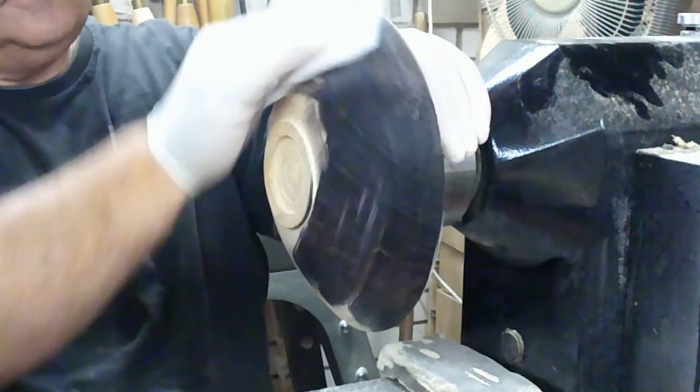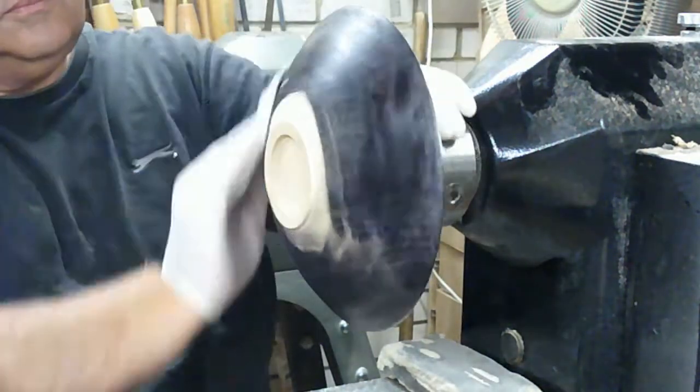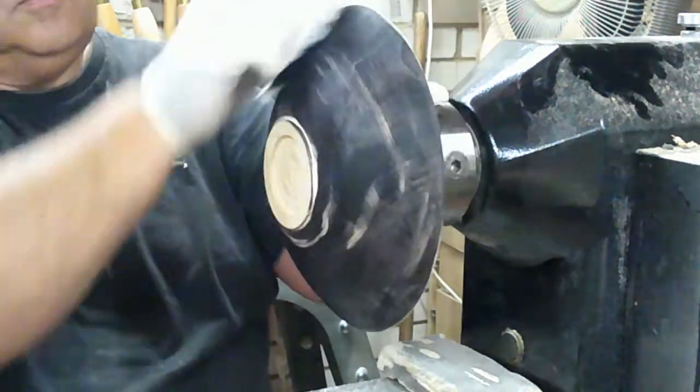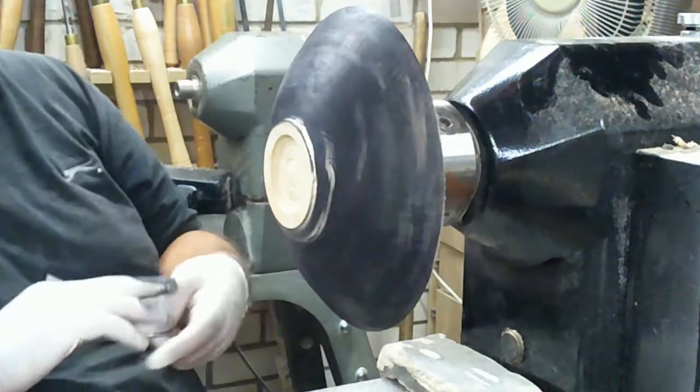So I've got the piece mounted in the chuck, and the first thing that I'm going to do is cover it in the black dye. This will later be sanded back. I am using rubber gloves today, I did remember them.